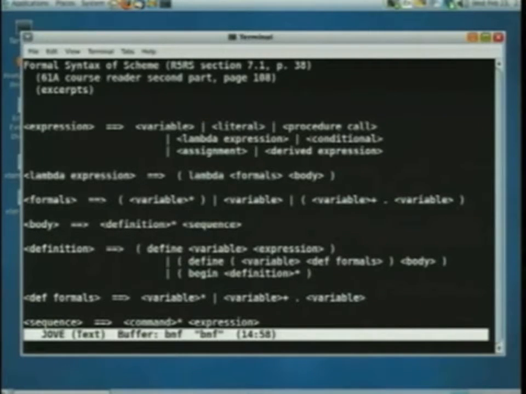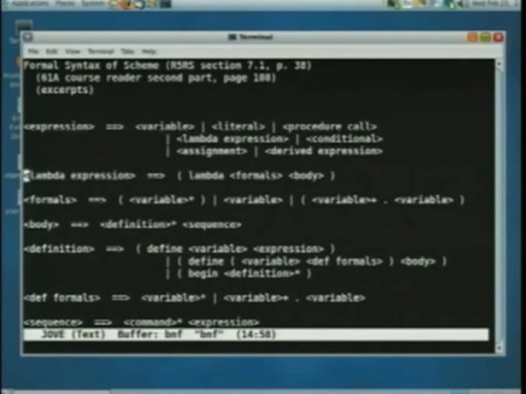And it turns out, according to this Scheme standard, there are 3 sort of primitive special forms, lambda and cond, and one we haven't seen yet for assignment. And everything else, all the other special forms, are defined in terms of those. Okay? So what I want to look at right now is what does a lambda expression look like? It looks like an open parenthesis, followed by the word lambda, followed by formals, whatever that means, followed by body, whatever that means, followed by a closed parenthesis.